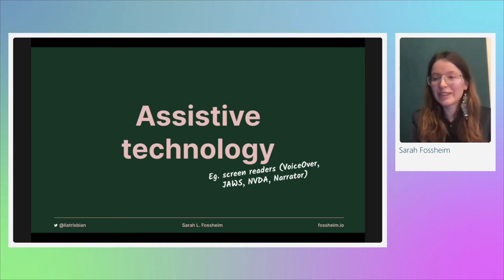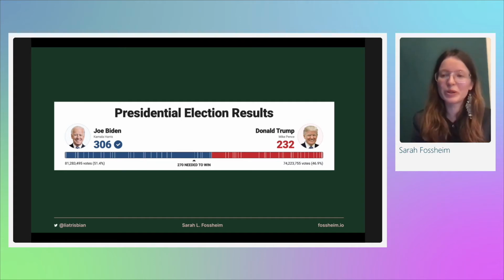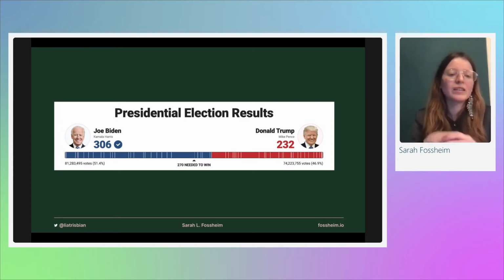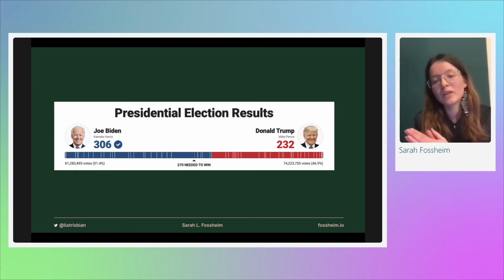And let's look at another demo related to the US presidential elections. This one is from Fox News. It's a progress bar that was on top of their article about the election outcomes, and would update as the results were coming in. On the left, you have Joe Biden in blue, and on the right, you have Donald Trump in red.